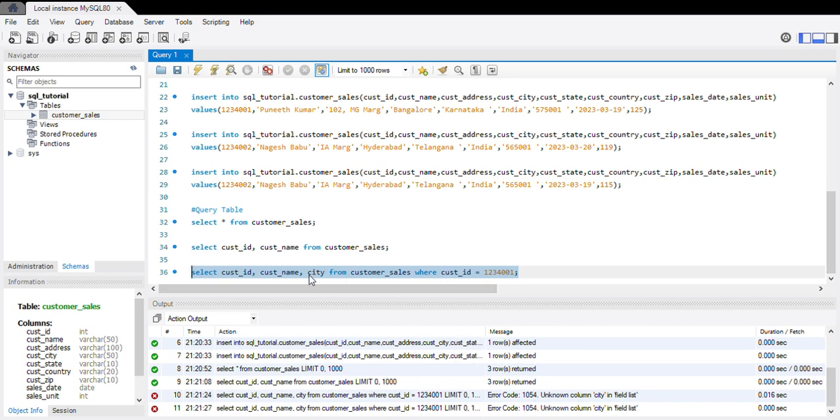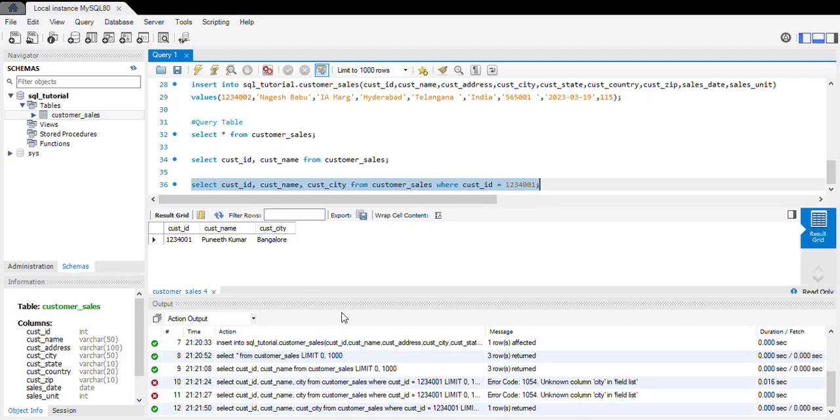City. Okay, so this column name was not correct as per the definition of the table. That's why this failed. So we have to make sure that we are giving the correct name. As soon as we give the correct name, then this is going to be executed successfully, and you will see the customer details which have ID equal to 1234001.